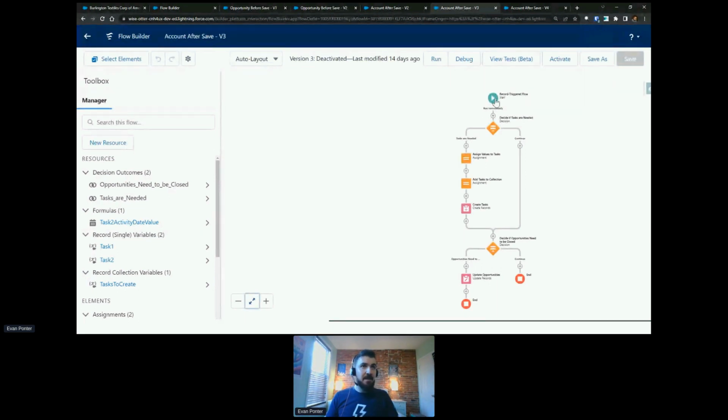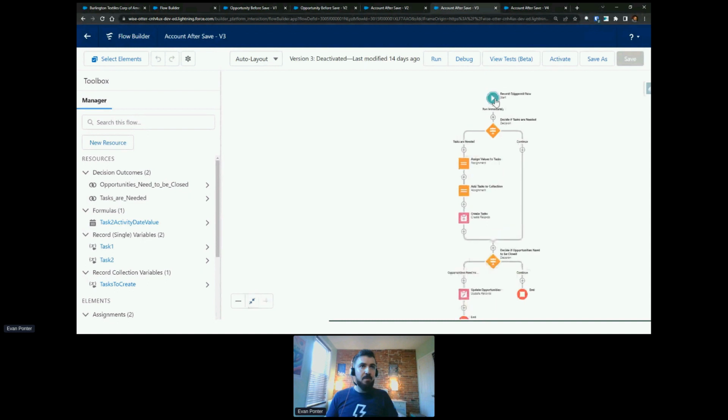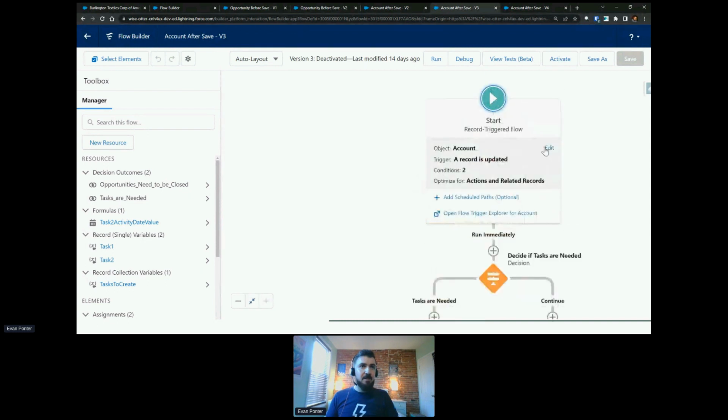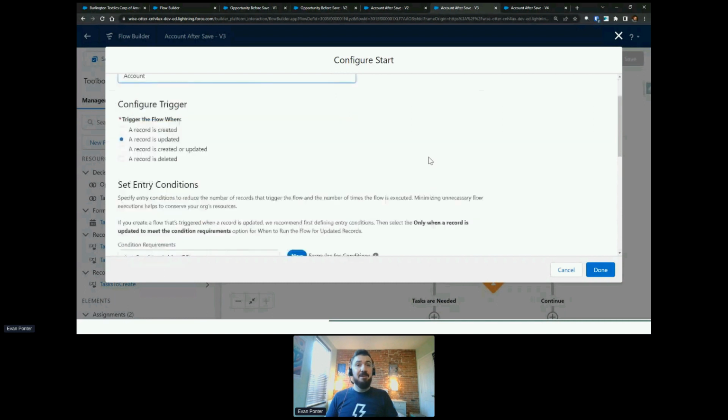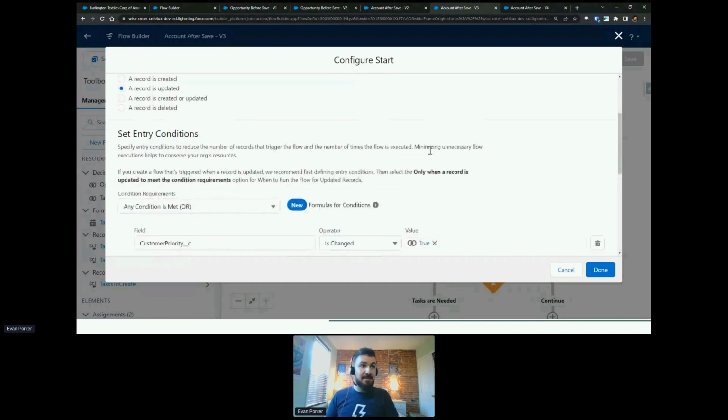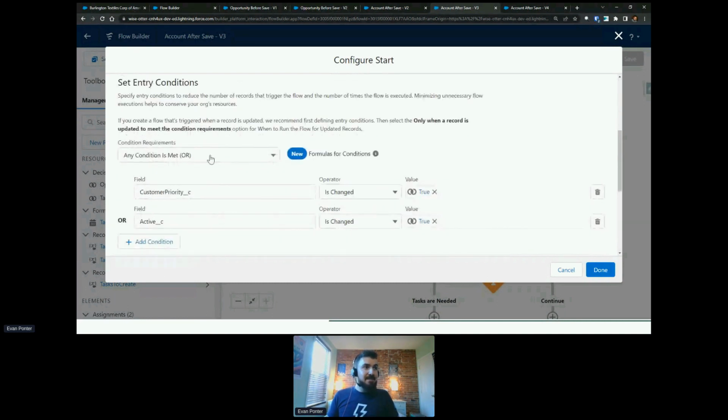This is the same account after save flow from before with a couple of additions. Here in the start element, I'm going to show you a glimpse into the future of how these start entry conditions might grow, and a way that you can scale them so that you don't pull your hair out trying to make sure your flow is running at the right time. Sometimes it's easier to watch for changes on key fields.